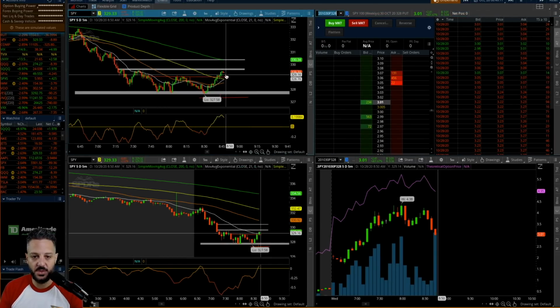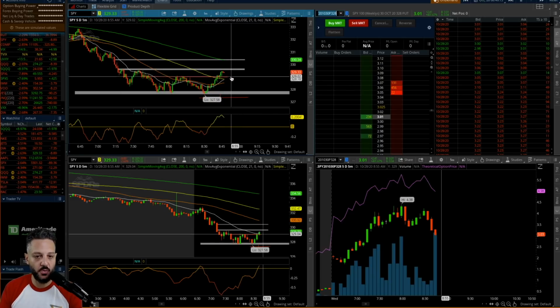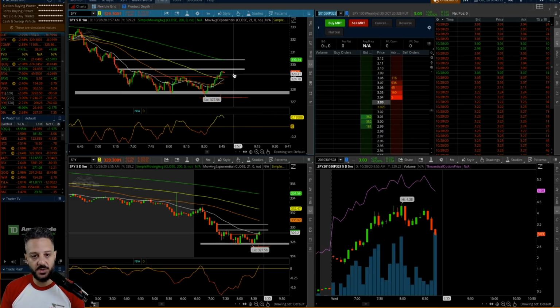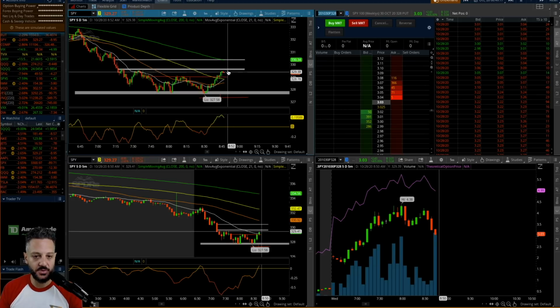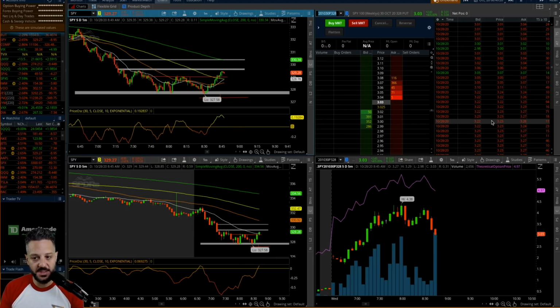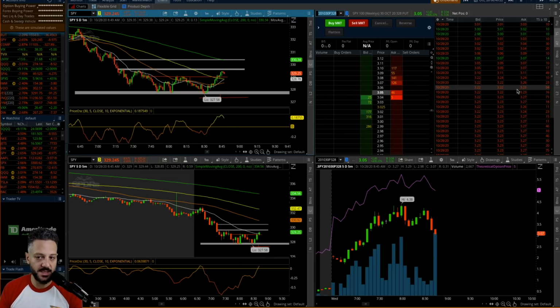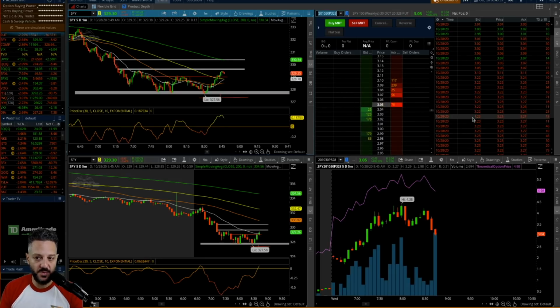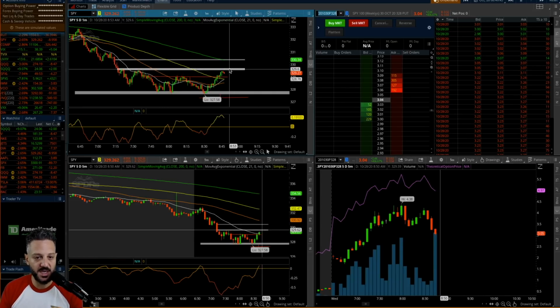All right, I'm just waiting to see what the price action does. Do we actually go back down, retest the 100? Do we actually hit this resistance level? Do we blow past it? Based on all these sell orders, it looks like we might see some upward price movement, right? Because people are letting go of their puts. They're getting rid of their puts en masse. So let's see what happens. Let's see if we can get a price push up.